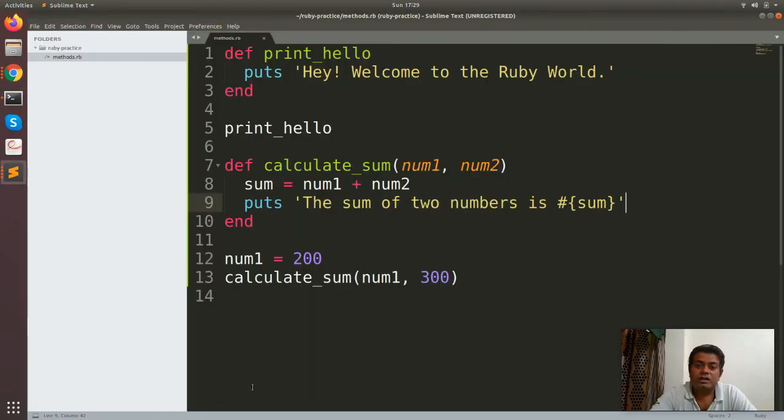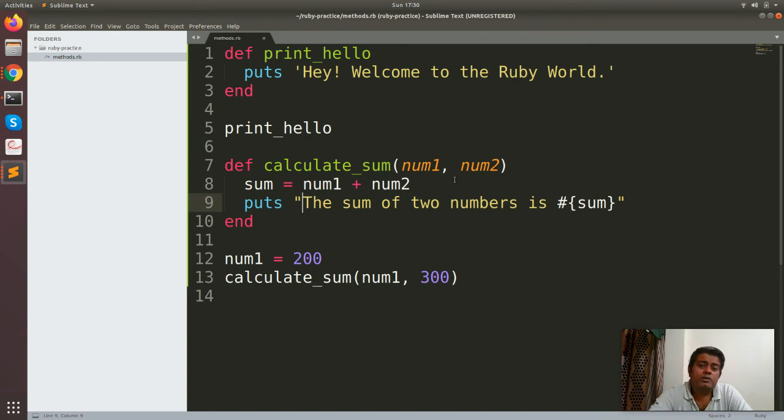So it is clear that you can interpolate Ruby code inside a string only if your string is double quoted; otherwise you will get the string output only. So this is about string interpolation and nothing else. You can also call a method here as well, but try it at your end.